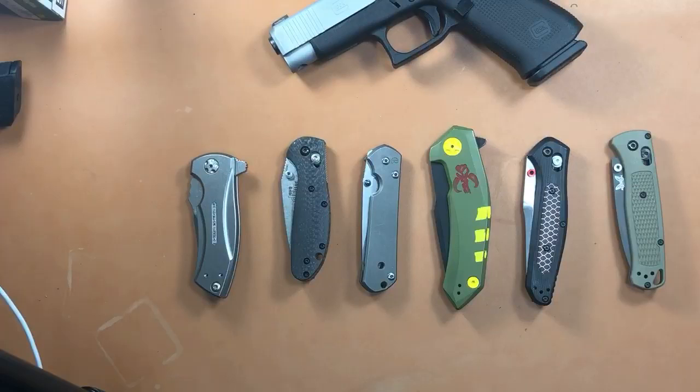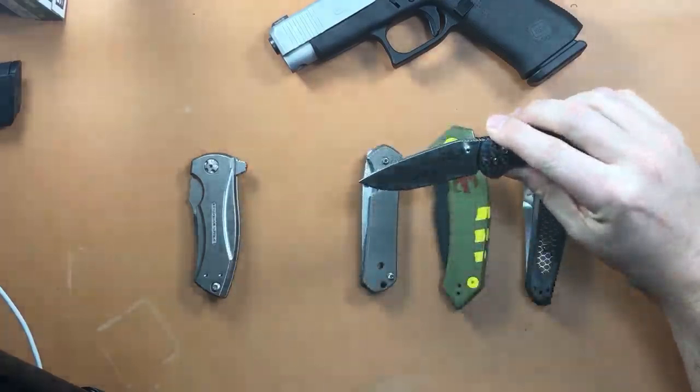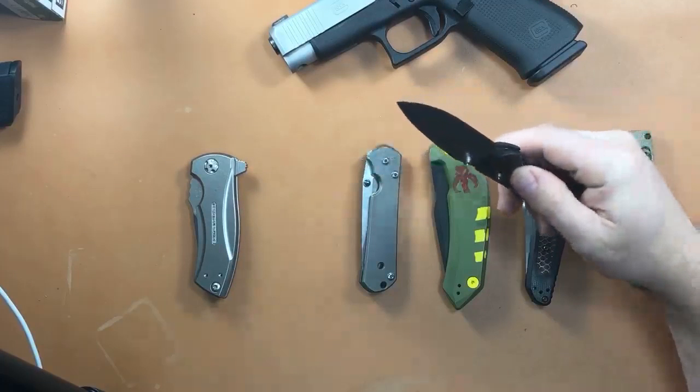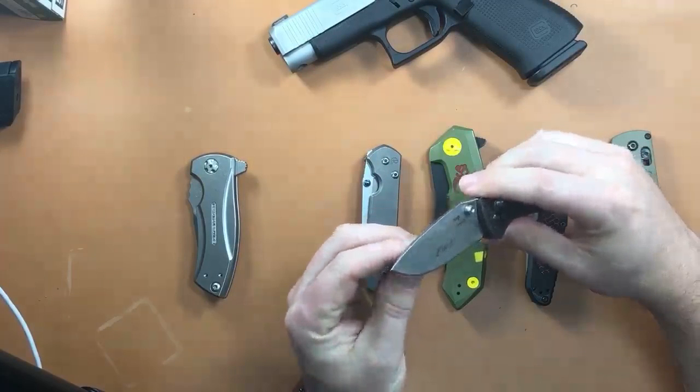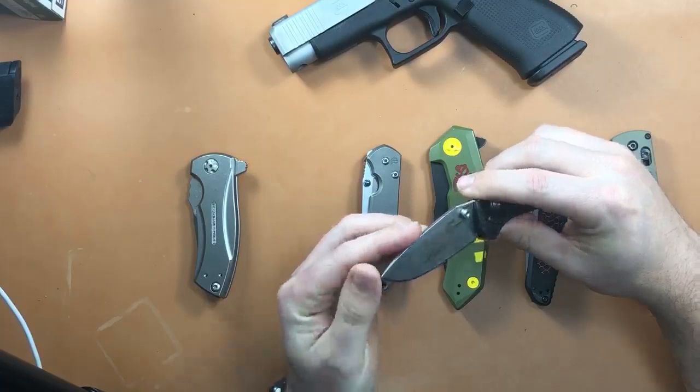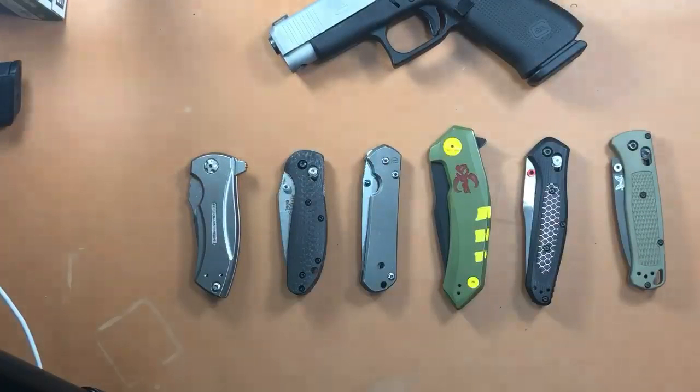I don't love aluminum scales as a knife handle material. It is M390 — it's a Ritter Grip, they don't make them anymore, but they did a run in M390 a few years ago. It's got either a roll or a chip right here — my son used it at scout camp back when it had the G10 scales. There are also titanium scales made by Flytanium.